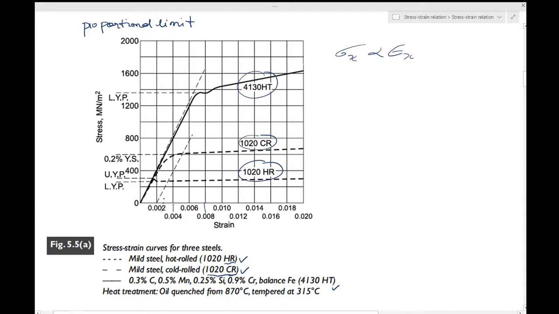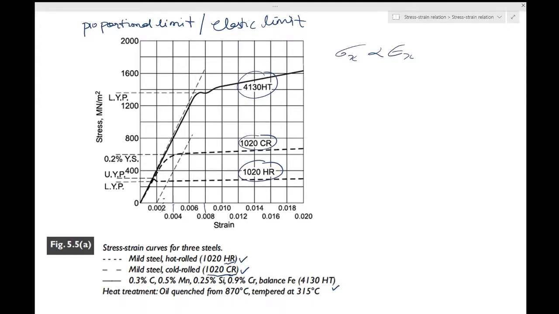The elastic limit, another term which is italicized, is defined as the greatest stress which can be applied without resulting in any permanent strain on release of stress. The definitions are everything over here. You can't play with or modify the definitions. So the elastic limit is the maximum stress which can be applied without resulting in any permanent strain upon release of the stress.